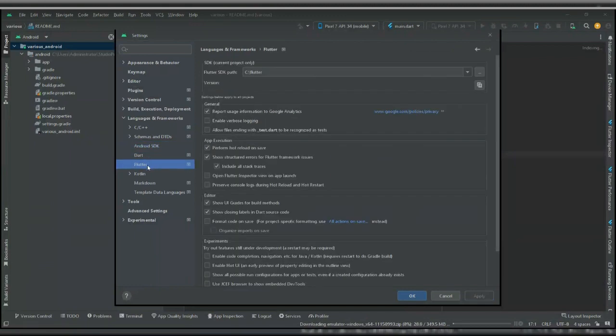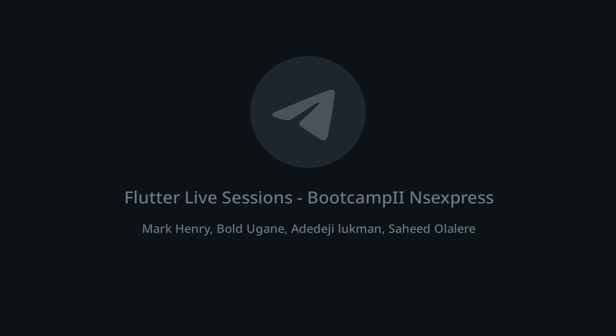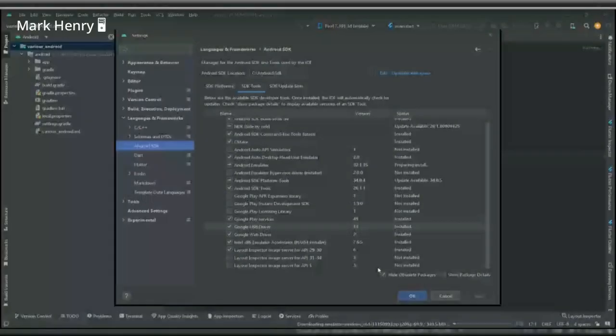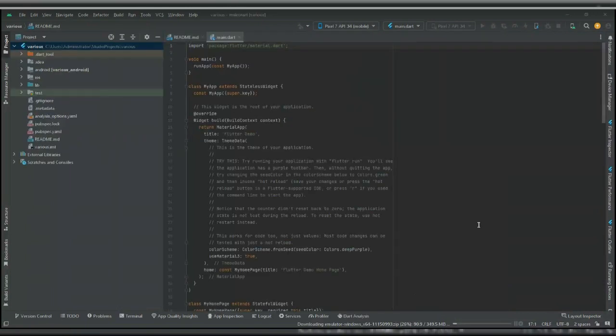The next one I'm going to do now is how to create an emulator. I know I'm doing this for, I think, Bold and Lookman, you have an emulator on your system, right? You are using it already. Yes, sir. Okay, so I'm doing this just for Bold.